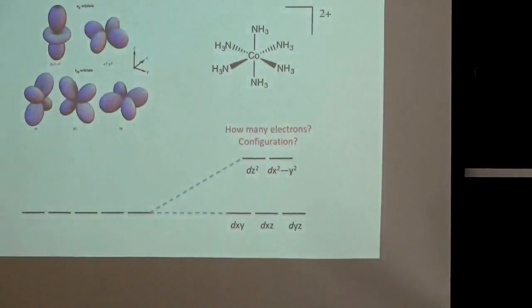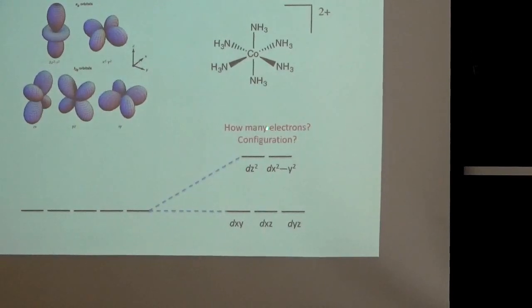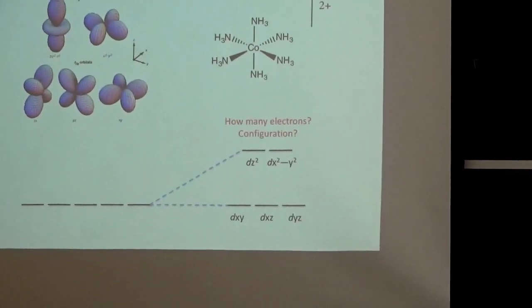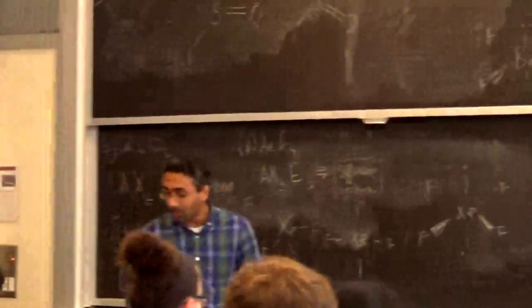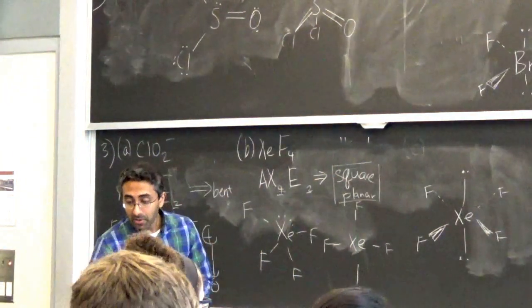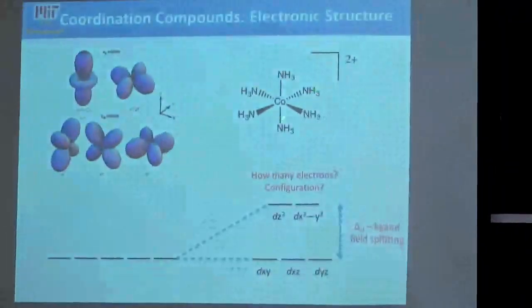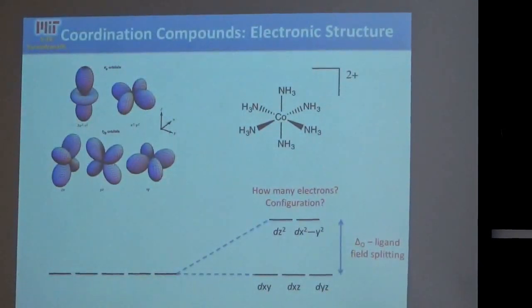I could also have a low spin configuration where I have 1, 2, 3, 4, 5, 6, and the last one here. And that would lead to different spin states for this metal center, something we'll ultimately see will in fact impact its reactivity. One other parameter that you'll appreciate from this, and this will certainly be dependent on the nature of the donating power of these ligands, is that there will be a ligand field splitting. Right? The stronger or the more basic, if you will, these ligands are, they will have a stronger influence in an anti-bonding sense in terms of pushing these orbitals up in energy.